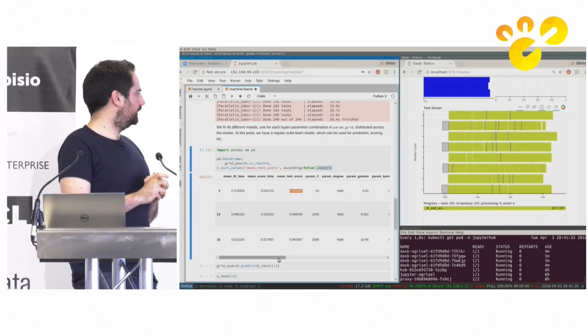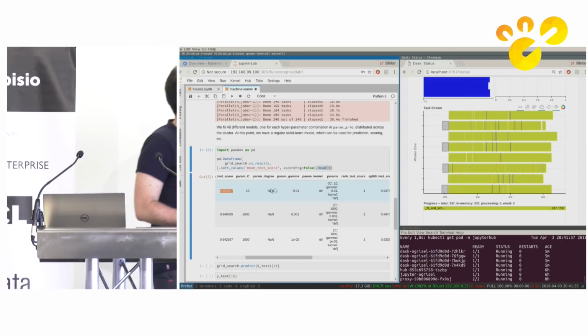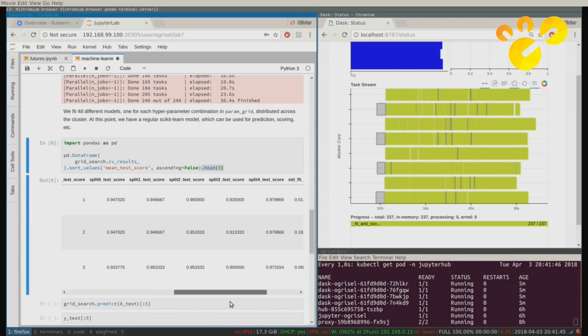And we can see what the values of the parameters are for that model. It's an RBF kernel model with a gamma of 0.01, C is some value, and you see that other models with different parameters have different scores. And here the different columns are for each individual cross-validation split, where we have all the values.